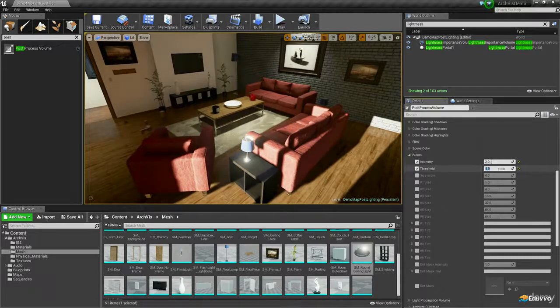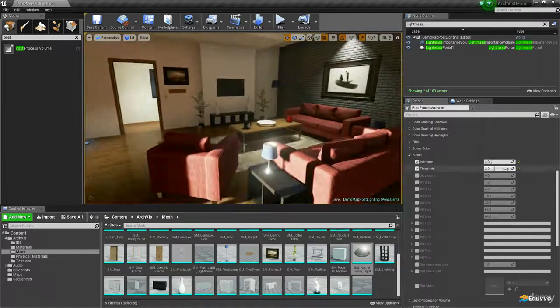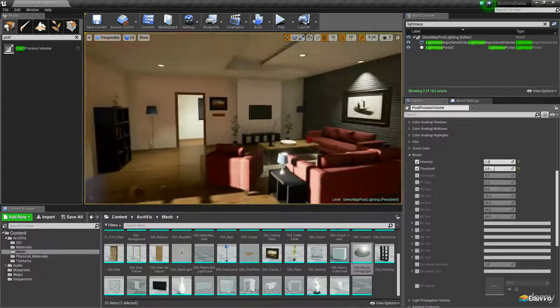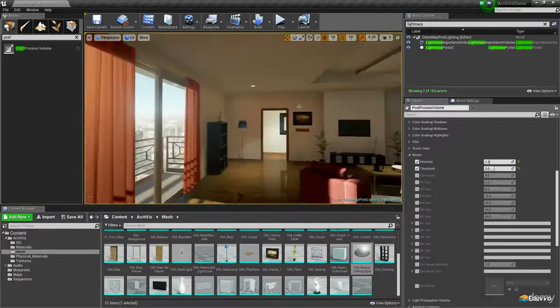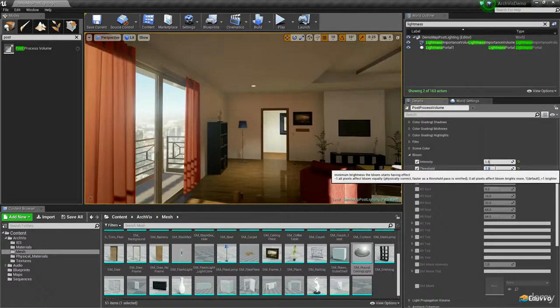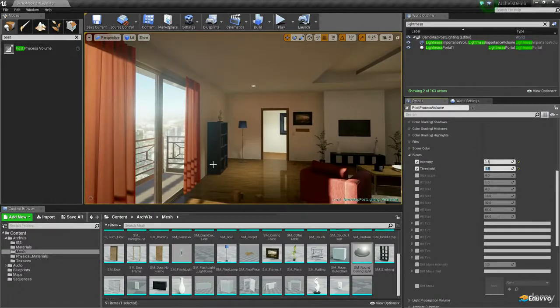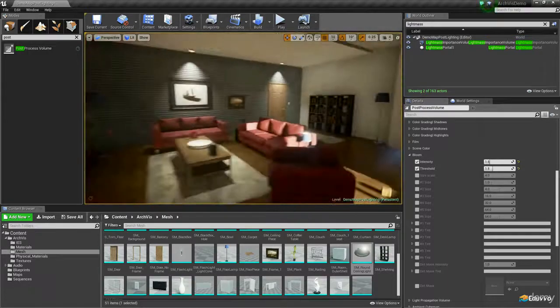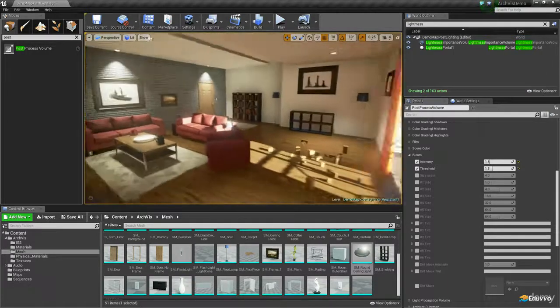So I'm going to set this threshold by default to about, I think 2 looks good. So you get a bit of bloom kicking in. If I crank this up, you can see it. I get a bit of bloom kicking in certain areas, but for the most part my threshold's okay, so that we're not getting it excessively in other areas. I might decrease the threshold just a little bit so this window kind of picks up a nice glow coming from it. But we're still ruling out some of the other objects that were previously blooming out.